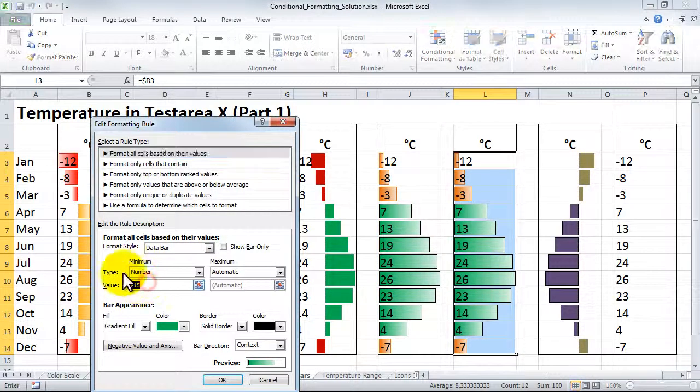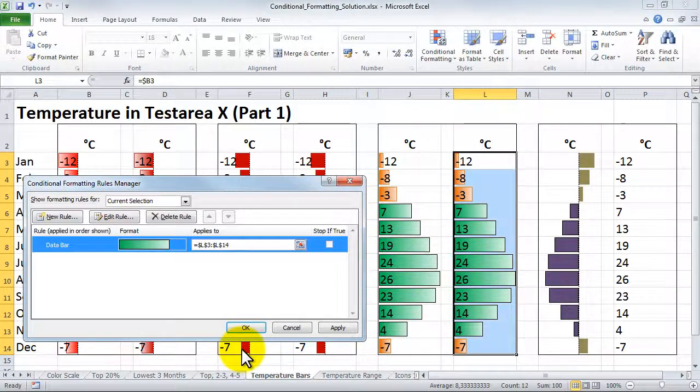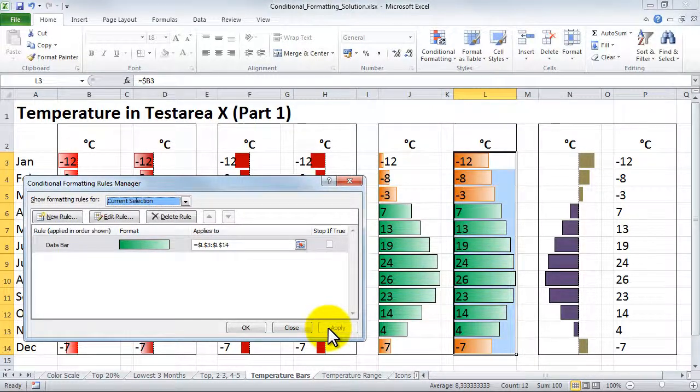We set the number to minus 25. Let's take minus 60. Whoops, minus 60 I said. And OK, and apply. And you see, the lower the value, the higher the bar will be. But the difference between lowest and highest value will be smaller. So you can emphasize differences or make them look not so great.